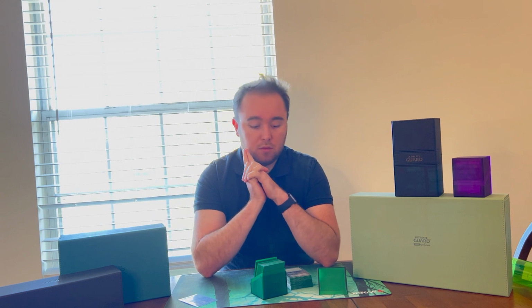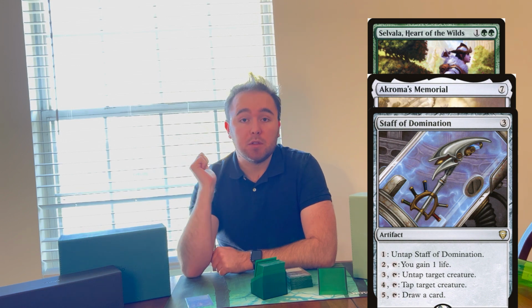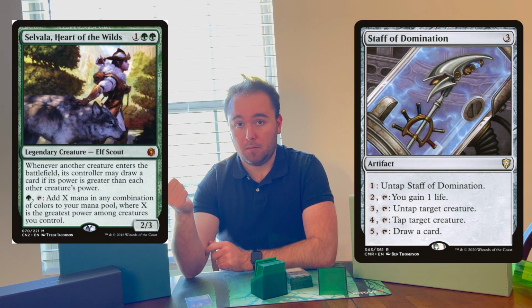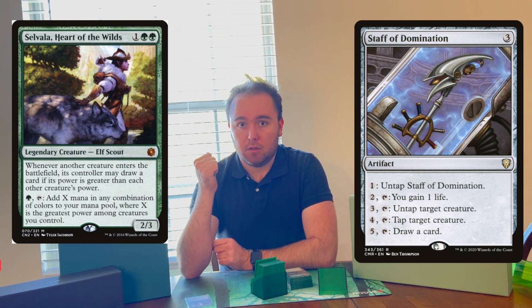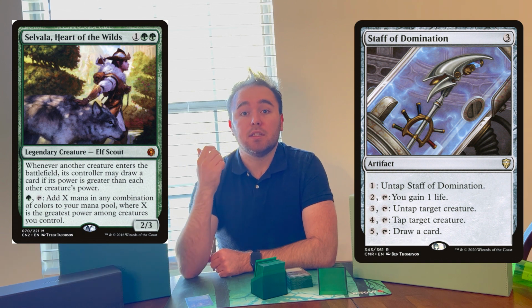Now, there's a second win condition, which a lot of people don't really think about when it comes to this deck. There's a few cards in here which create a combo that is an instant win, and that is Selvala, Heart of the Wilds, Akroma's Memorial, and Staff of Domination. When those three cards are on the battlefield, and honestly, Akroma's Memorial doesn't even have to be on the field at first, all you really need is Selvala and Staff of Domination, and a creature with power that's larger than 5, I believe, if memory serves. What this does is it creates infinite mana.